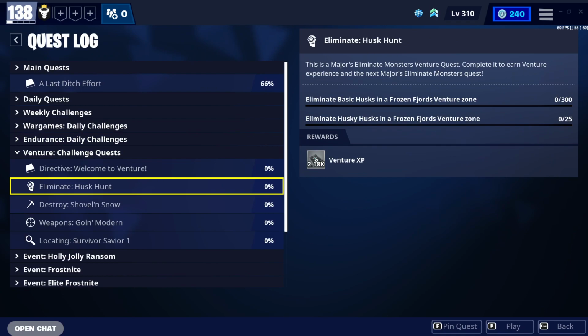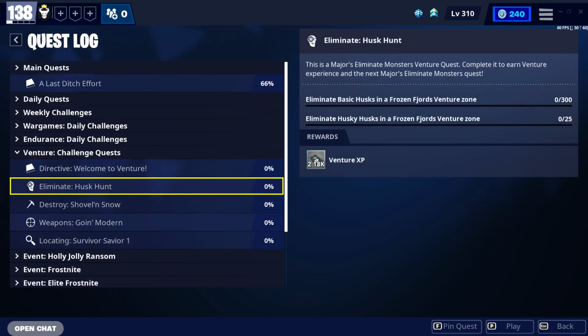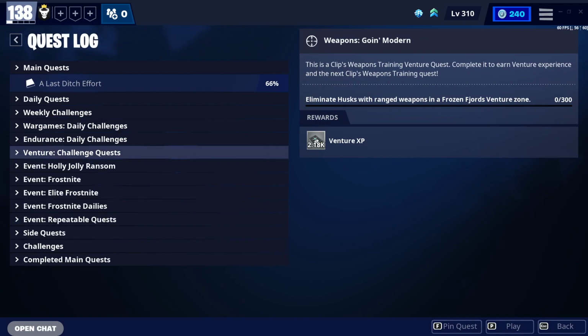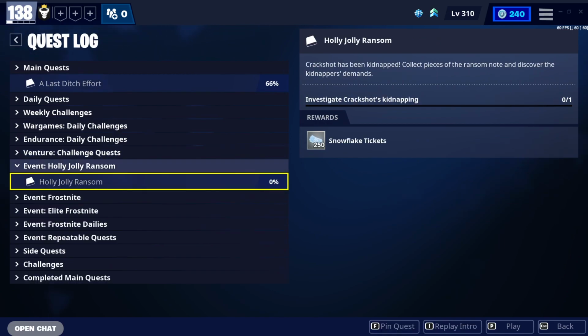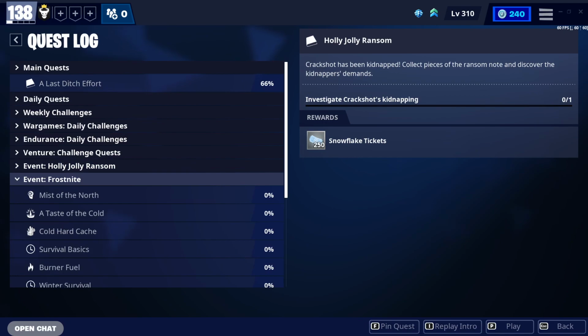There's also Venture Quests. If you guys haven't seen any of these in the last Ventures or anything like that, it's another way to get double Venture XP for any mission, basically. Holly Jolly Ransom. I don't really like that event, but it'll give you a hero. It'll give you a weapon, I think.